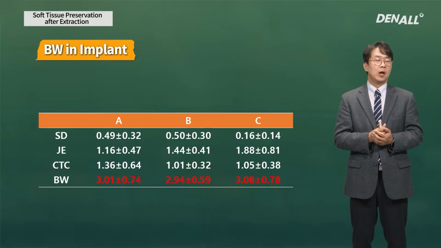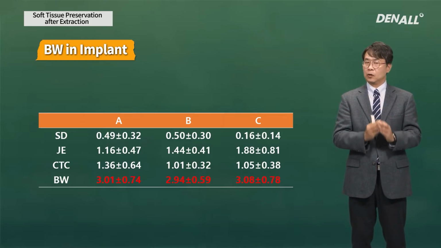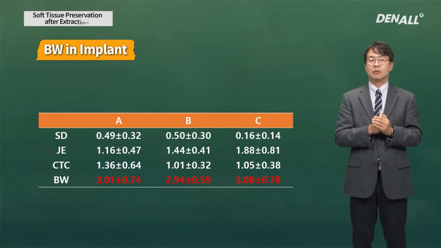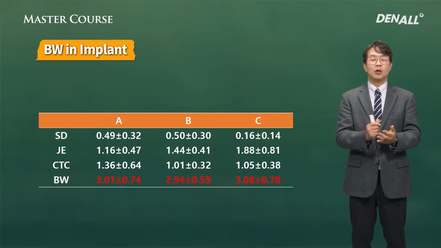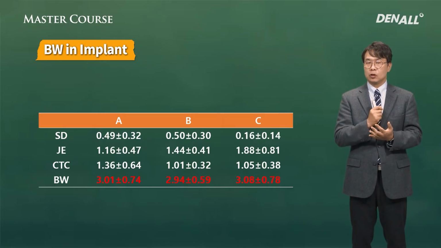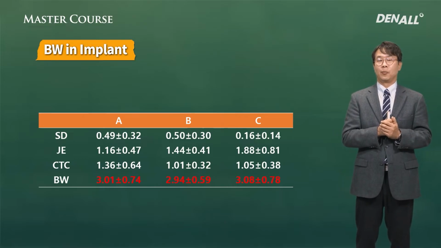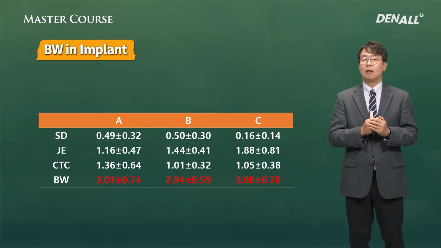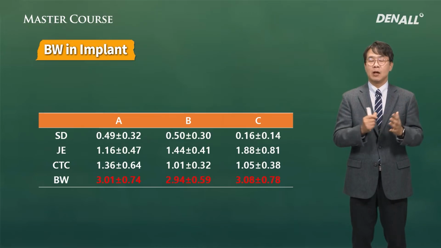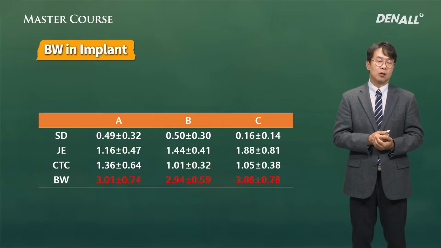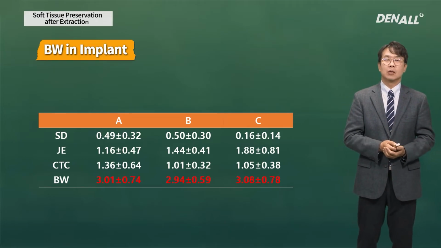0.5 millimeter resorption occurs when a flap is raised and closed, and that is covered by the soft tissue increase, as I said before. If you calculate based on that, if you place an implant on the crest, 2.5 millimeters of soft tissue dimension is calculated, which is 0.5 millimeter deficient. And how can we secure 0.5 millimeter when we place an implant?